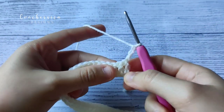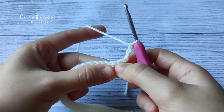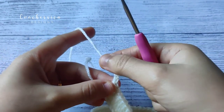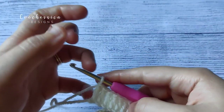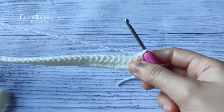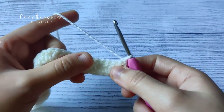turn their work, and count that chain 3 as their first stitch, and then continue from the second stitch and start working their row. But I do not do that because it gives me a big gap between the first and the second stitch. I simply turn my work without chaining anything, and I make a chainless turning double crochet stitch. Let me show you how to do that.